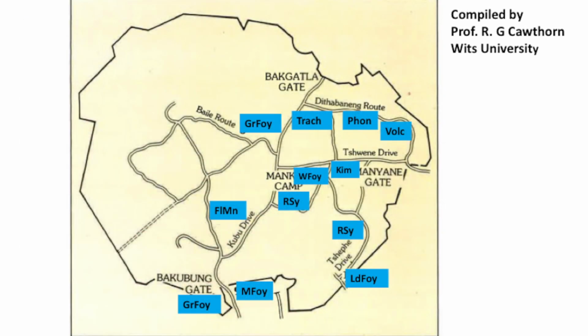Here is a geological map, also compiled by Grant Cawthorne. Now, these are the different rock types that you get there. So we've got volcanics that came out: red foyaite, green foyaite, red syenite, leadifoyaite, white foyaite, tinguaite, which is actually a phonolite, and there are two kimberlite diamond kimberlite pipes in the Pilanesberg.